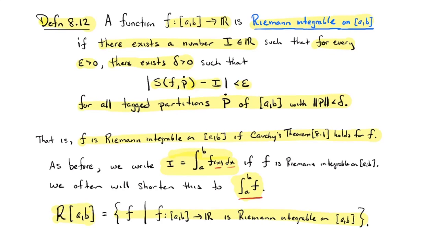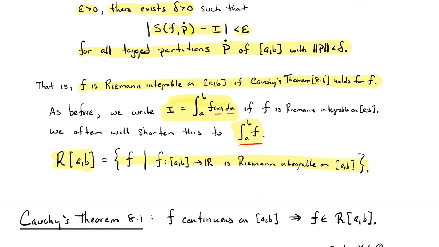So back to the intro of the lecture, we're going to take this as a definition of what's in this set. And then we're going to start asking, what could be true about functions that are in this set? We're going to be studying Riemann integrable functions. We already wrote this above, but I'll say it one more time. In this language, Cauchy's theorem, Theorem 8.1, just says that if f is continuous on this interval, then f is Riemann integrable. So that set R of [a, b] contains all the continuous functions on the interval.